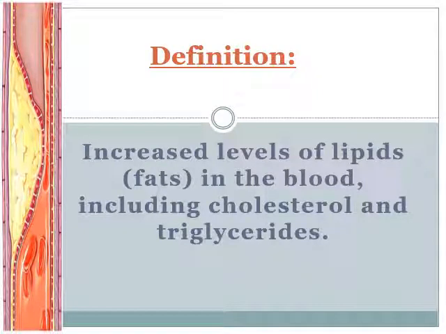At the beginning, what is hyperlipidemia? It is the increased level of lipids or fats in the blood, including cholesterol and triglycerides. When we eat, a lipid is a component of our food. This lipid is digested and then absorbed. This absorbed lipid, to move inside the blood, inside the circulation and inside our body, must be in the form of what we call lipoprotein.